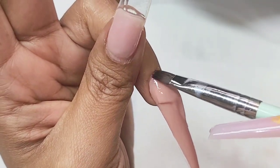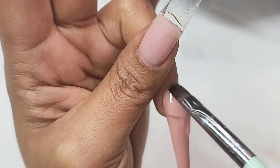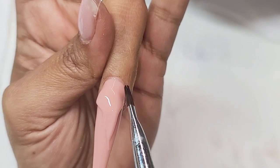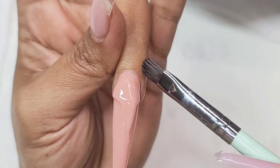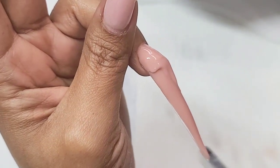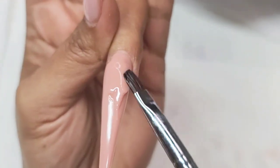Once you get all of that cuticle section covered, then you're going to start working with the bottom of the bead. What you're going to do with the bottom of the bead is start blending that bead towards the rest of your extension until it no longer looks like a bead. You're going to blend it so well, it's just going to look like you never had a bead in the first place. So once you're satisfied with that application, you're going to do a 60-second cure.